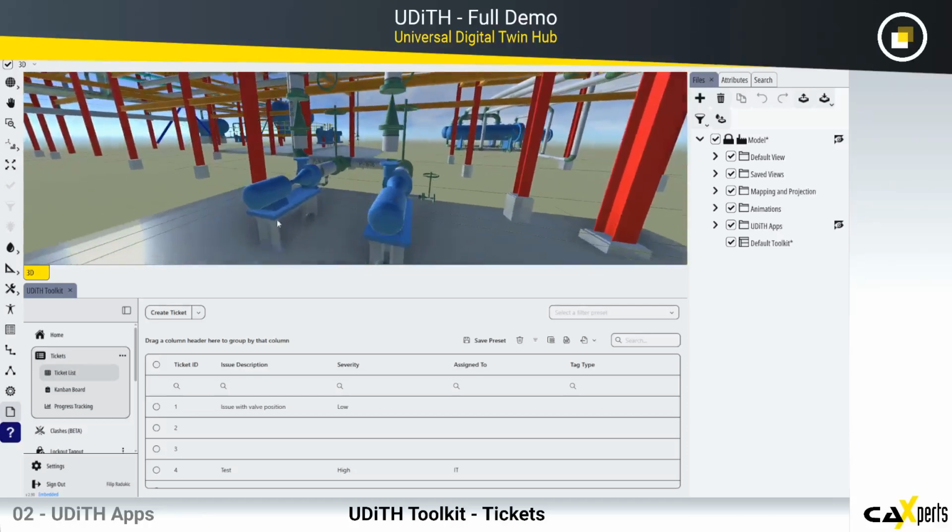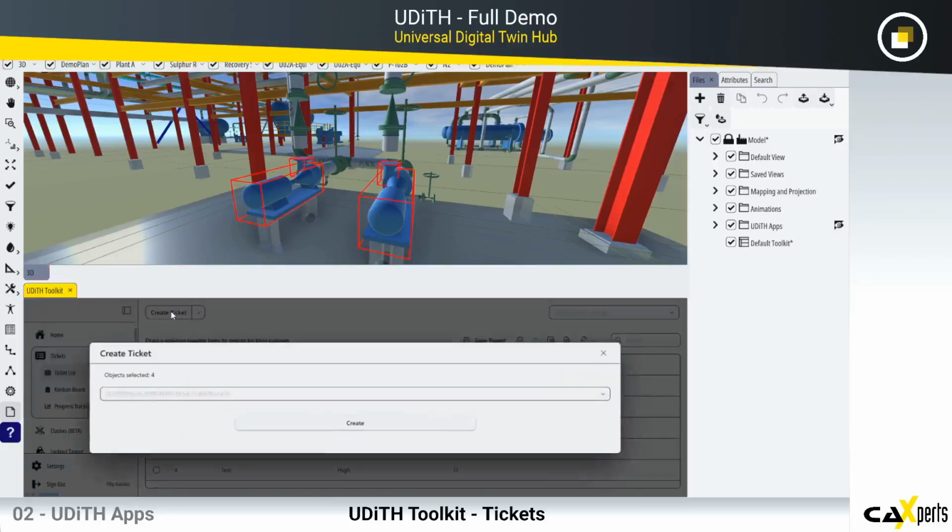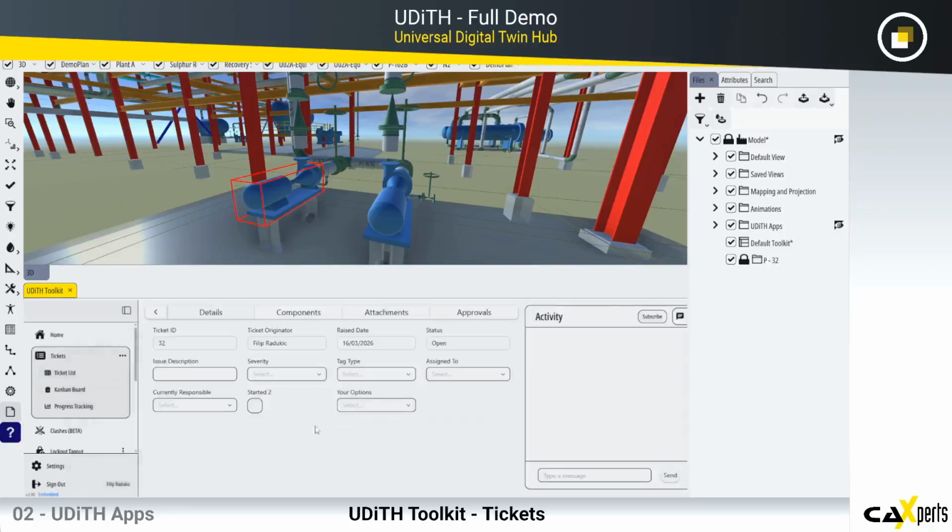So in this case, I would select both pumps, maybe with the nozzles here, and say create ticket. Okay. And now the fields that I defined, except for the first four, they are fixed by the system and cannot be changed, but all the other fields you can add as your requirement.